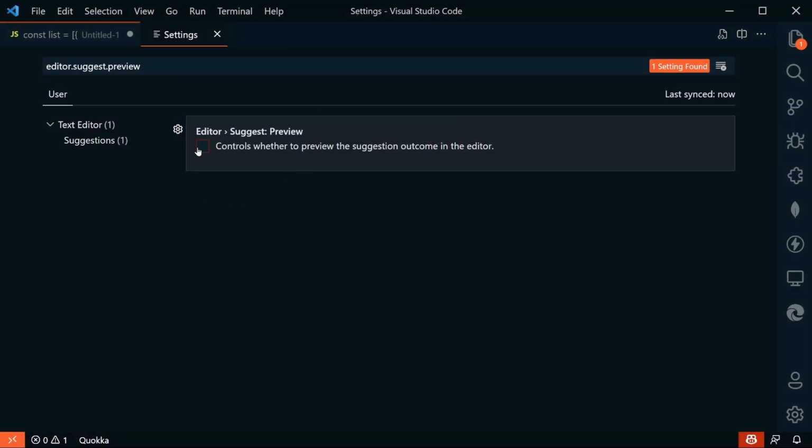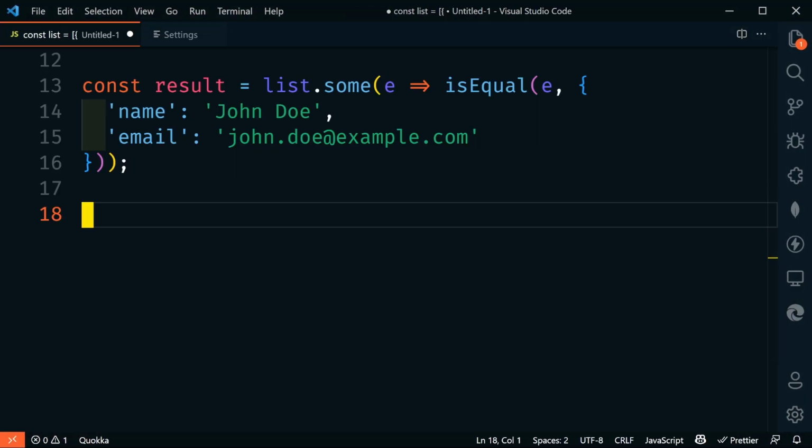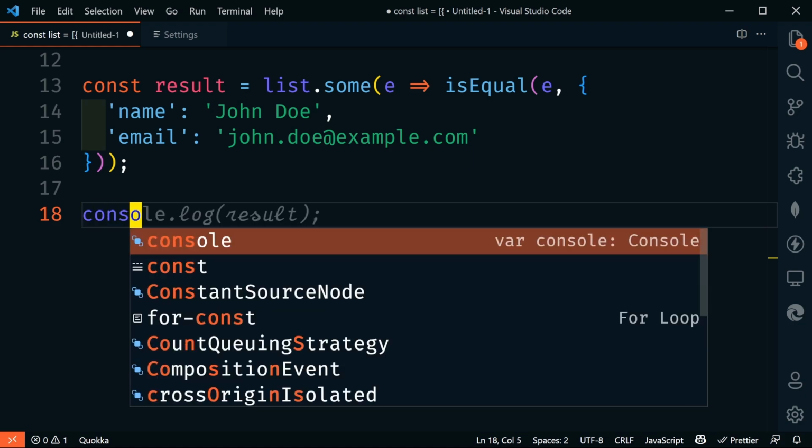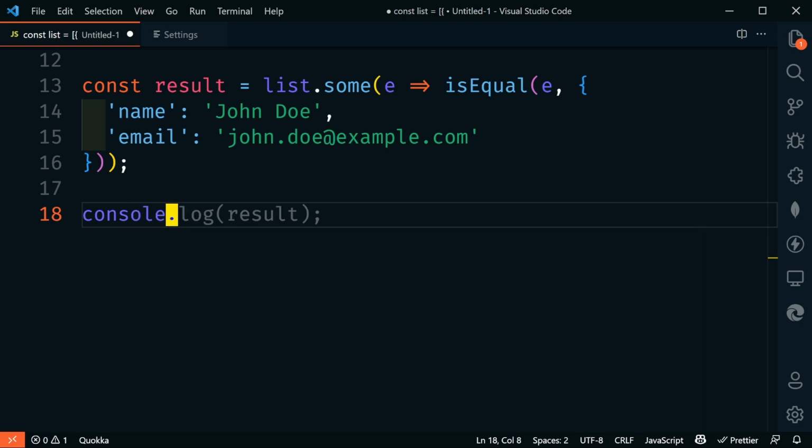Inline suggestions can now show extended suggestions for autocomplete. Just go to your settings and look for Editor Suggest Preview to enable it. Notice that the first part of the suggestion is regular font and the rest of it is italic. The italic part is coming from my completion provider, which is Copilot. The first time I hit Tab, the first part will complete, and then I can hit Tab again to accept the additional autocompletion.